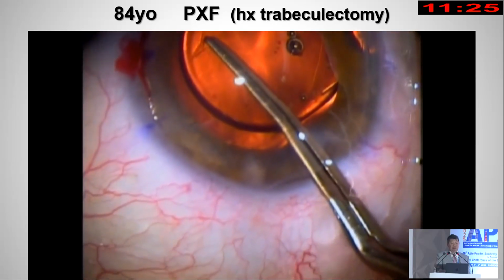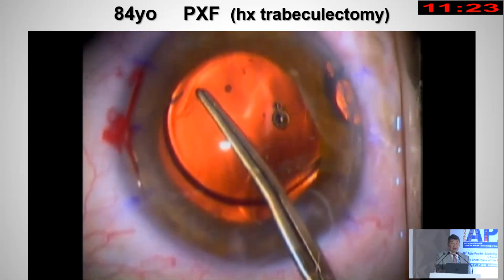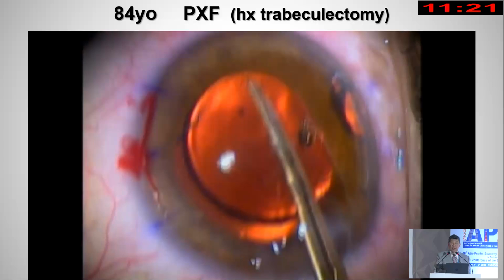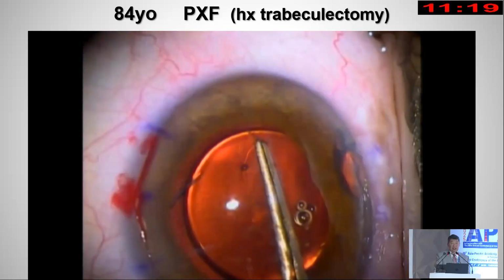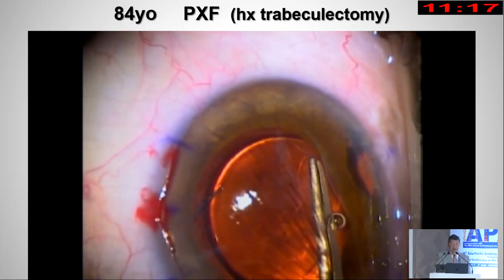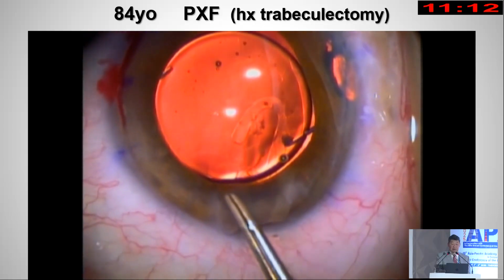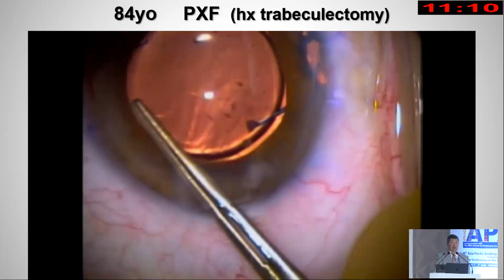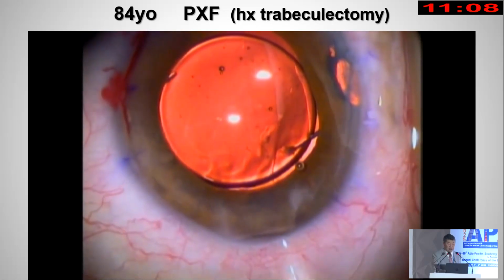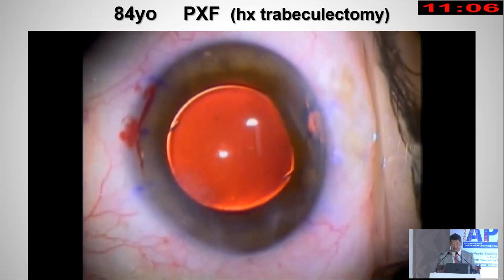And being compulsive as I am, I'm actually enlarging the rexis here, because there is a tendency for that capsulotomy to contract, and if you keep it large, it will not do so. I don't think you need to go this large, but certainly don't leave it small. So I've done all the things I know how to do, and I'm feeling really good because they got a bleb, we had this weak zonular case, and it looks beautiful now, right?